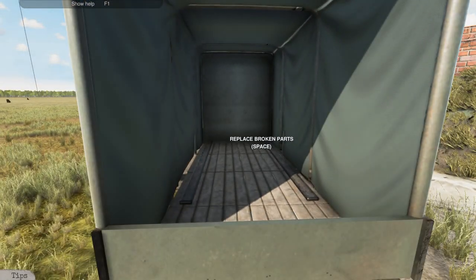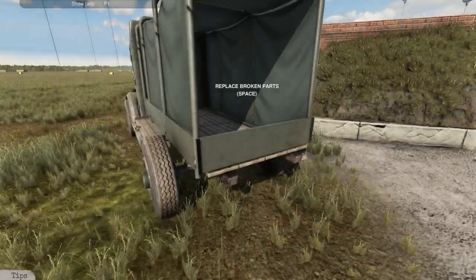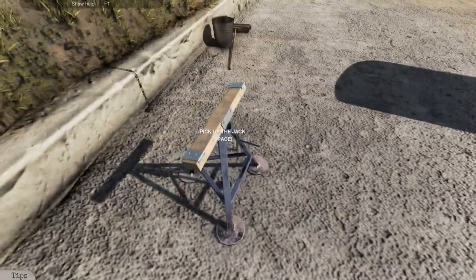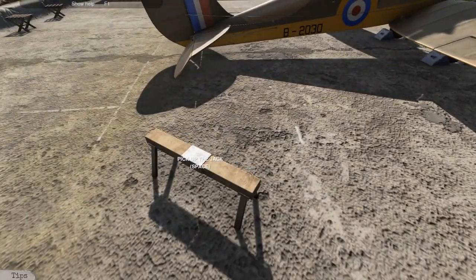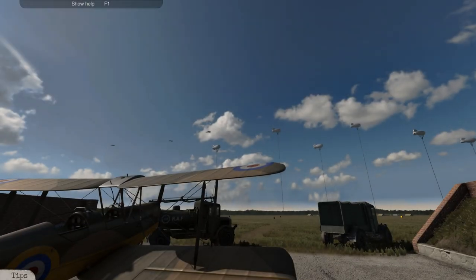Okay, over here, this truck is where we replace our broken spare parts. And they just spawn back in. The truck doesn't go anywhere. Here's a jack. This jack can be jacked up and down. There's a secondary jack over here. I don't exactly know why it's called a jack when you can't make it go up and down. Look at these people flying combat air patrol.